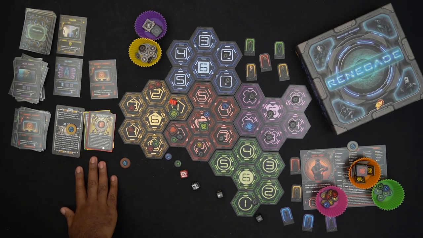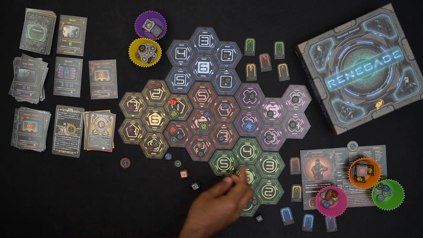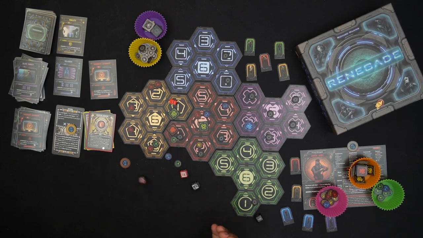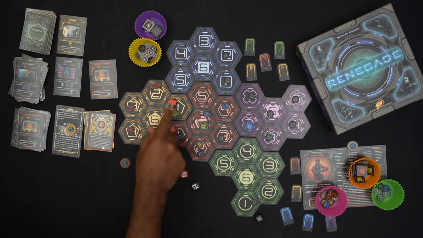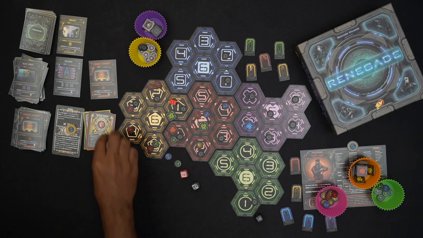So now we do our final spawns, which is this one's going to do its stupid thing of rolling the dice. So yellow, we're going to get 1, 2, 3. So 1, 2, 3. So good timing on that.